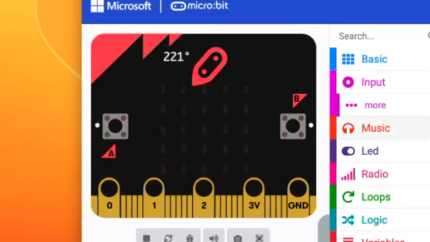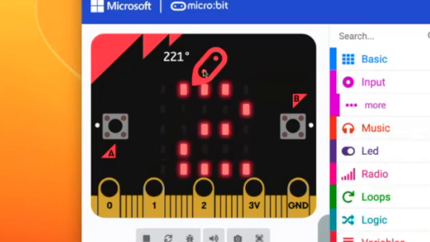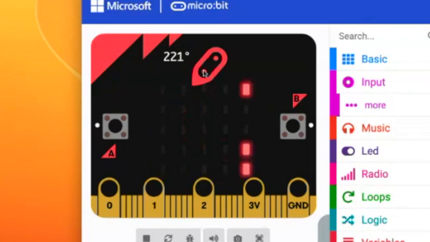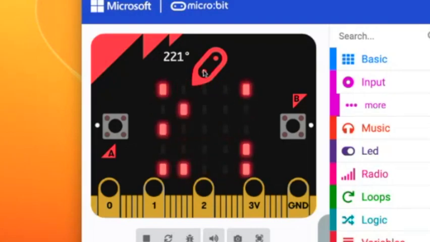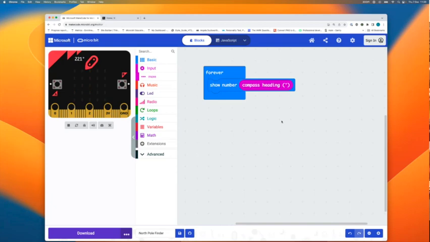So let's get that code there, get some testing going, and give me a wave. I'll give you all a minute, and you can give me a wave when you've tested, and you can definitely know that the compass is working on that microbit. Right, let's get started because I'm aware of time. We want to get some code working.